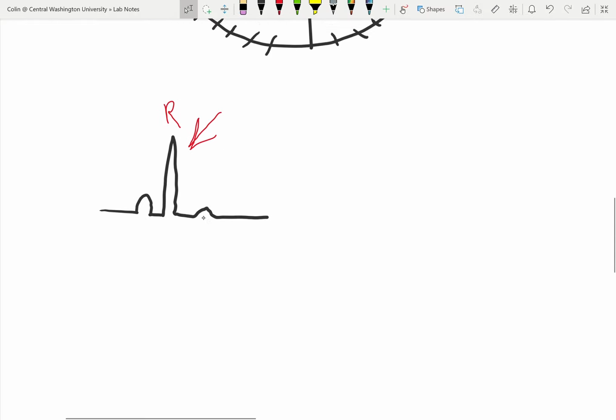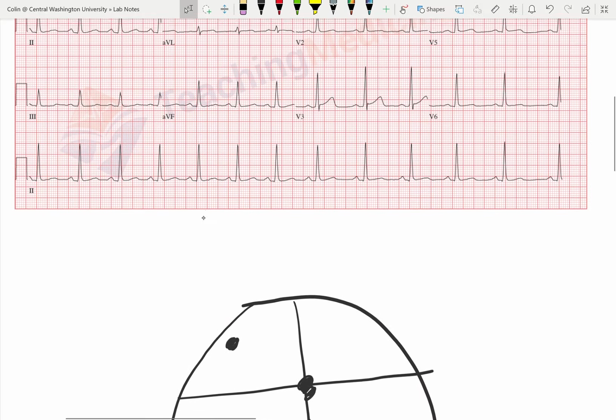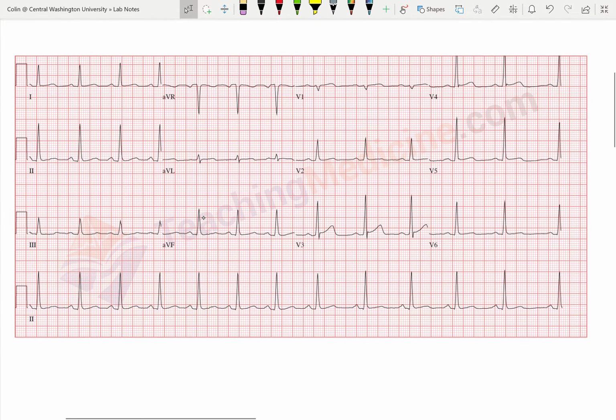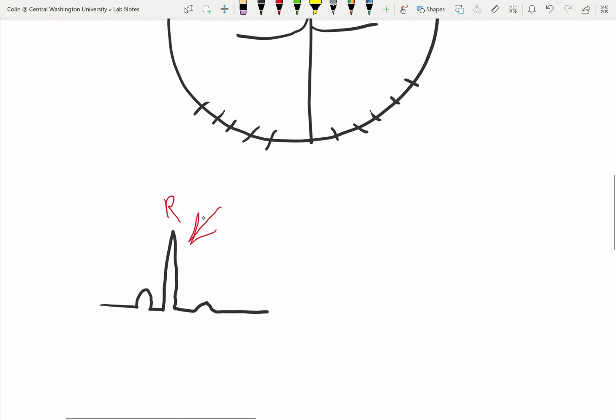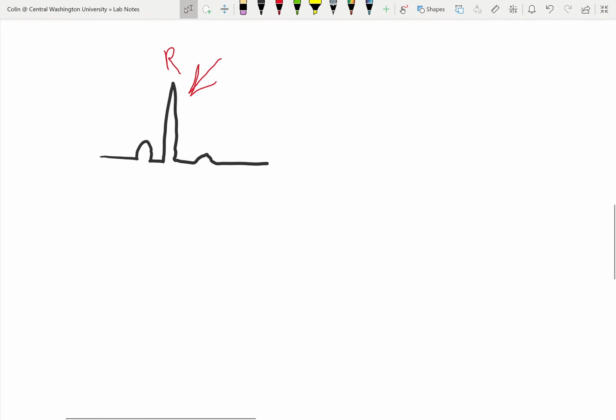And again, we'll scroll back up and take a look at the 12 lead. Other than AVR, which we said is negative and that's normal, right? Everything else here is only showing an R wave. And that's fine. That's good. This person has a totally normal, healthy heart. But the QRS complex actually gets its name because of the three waves in it.